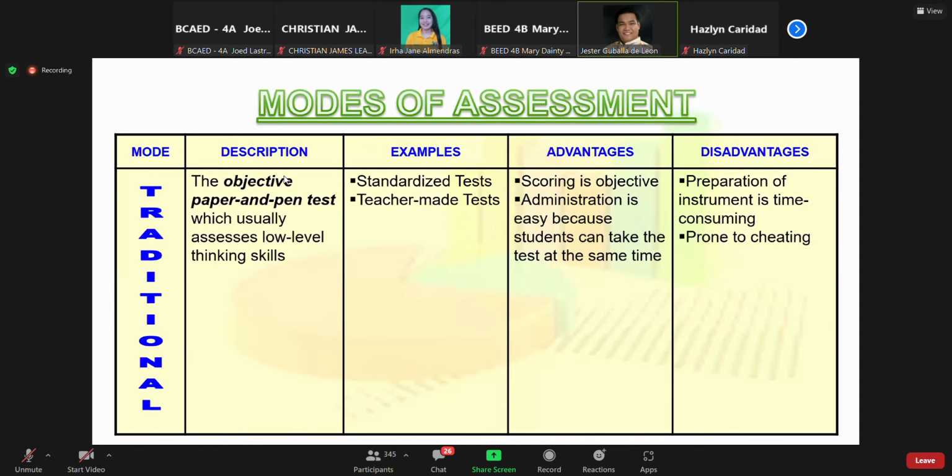So pwede natin i-conduct ang test sa mga estudyante natin ng sabay-sabay. While on the other hand, the disadvantages are that the preparation of the instrument is time-consuming and it is prone to cheating. So ang isa sa mga disadvantage ni traditional, it's because objective siya, may tamang sagot, okay?